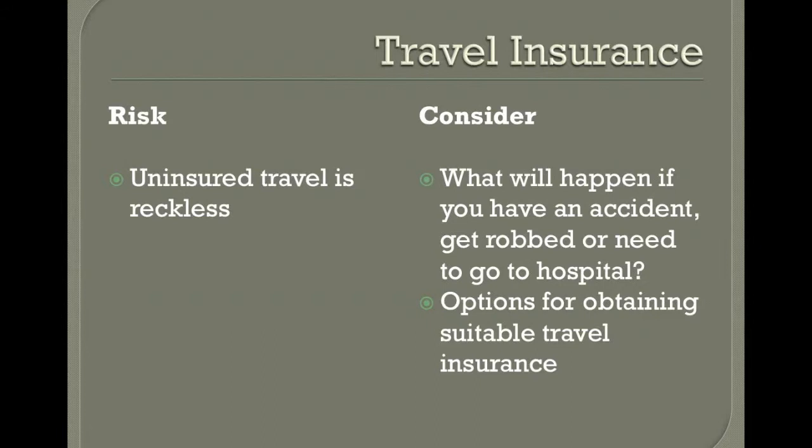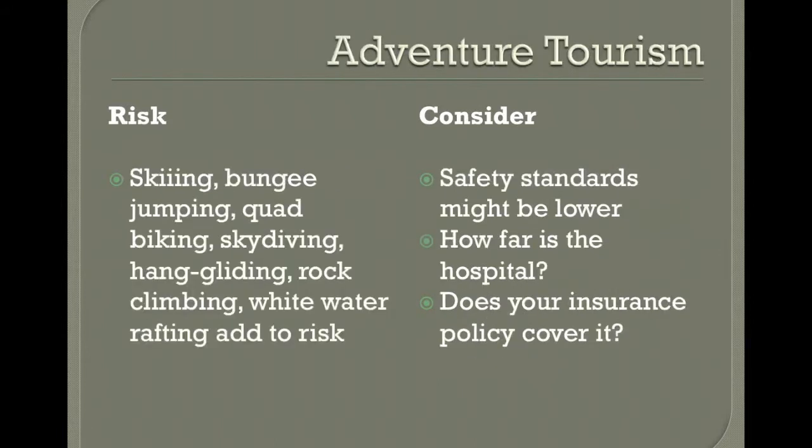Adventure tourism is another area of risk that needs to be considered when you're getting this snapshot view of your risks of travel. Obviously, things like skiing, quad biking, skydiving add to the risk. Your insurance company will see it that way, and they will probably charge you a higher premium for undertaking those activities. But if you want to do it, then what you must do is get that covered.